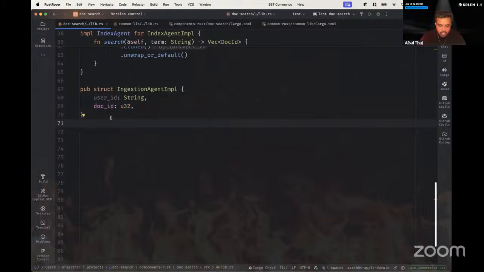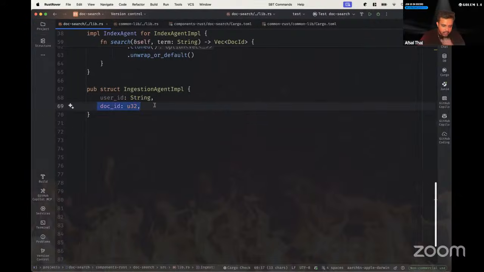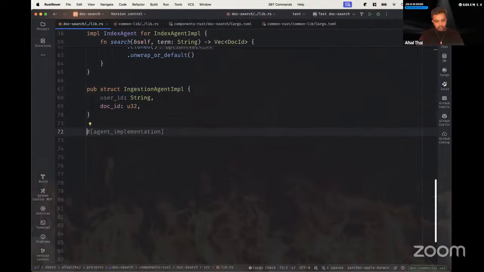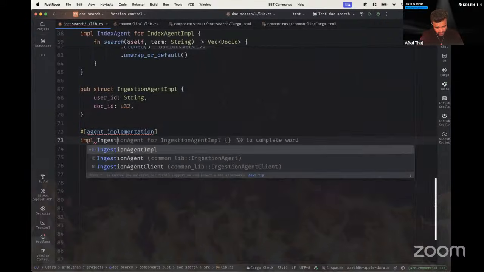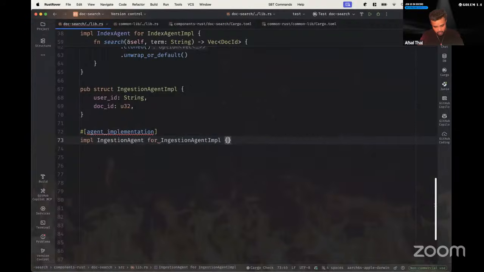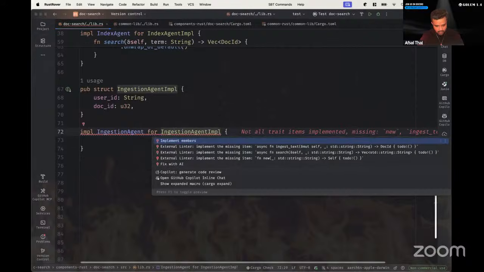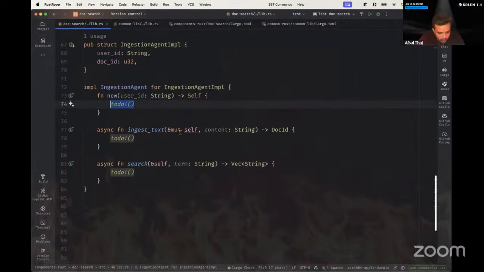You can also use a UUID instead of that and make this ingestion agent far simpler, but let's keep this for now. Agent implementation, implement ingestion agent for ingestion agent implementation. Okay, so we are going to implement these three.